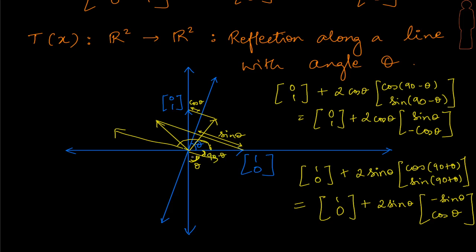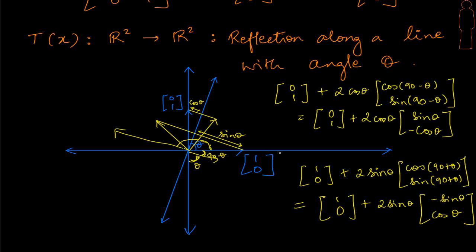Now look at this. We have got this vector which is going to be, its direction is going to be cos of 90 minus theta and sine of 90 minus theta. And we know the length of this vector. The length of the vector is 2 cos theta. And that's it. Let's do vector addition for getting a reflection vector, right? Look at this yellow reflection vector. So walk on 0, 1 and walk on 2 cos theta in the direction of this, and that's what we have got here. This is my expression for that.